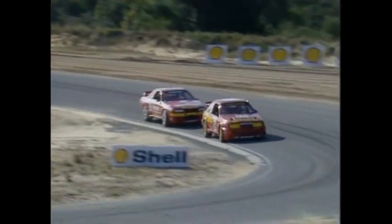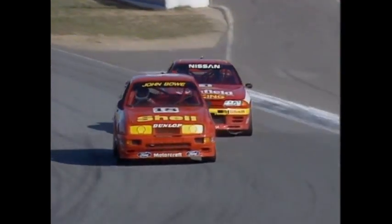Here comes the move — down the inside. This is a remarkable performance from Bauer. Get set John, here it comes — the challenge on the inside. Try and get back to the inside, that's what he'll have to do. With a lap and a quarter to go, Bauer's trump card is that straight-line speed up the hill, but he can't do anything foolish. Last lap. Here comes Bauer — Richards getting sideways, bouncing off the kerbs, trying everything he knows to get past Bauer. Richards goes up the inside — bang! There's a touch!